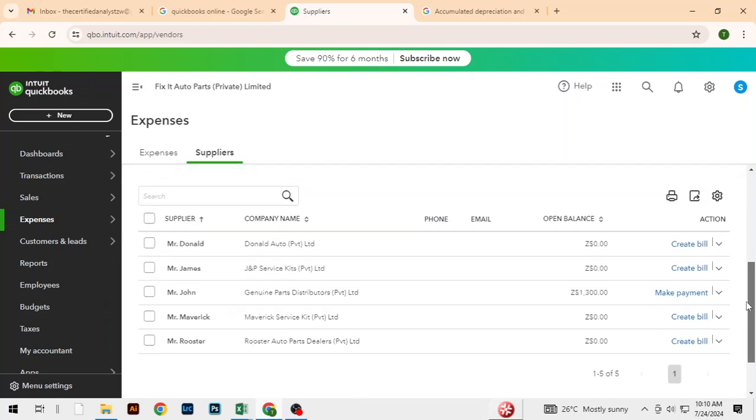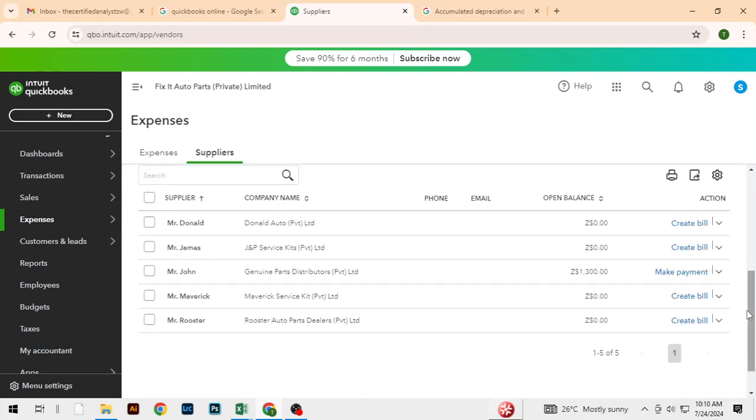Mind you, we bought this stuff on the 1st of July, and we'll pay these guys, let's say, after 30 days from the date of purchase. And you can see that we now owe Mr. John, Genuine Parts Distributors, 1,300, and they are saying make a payment.